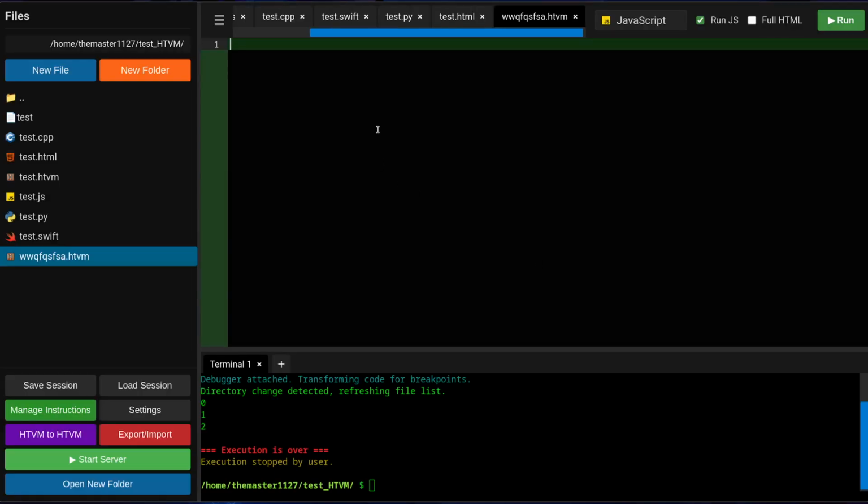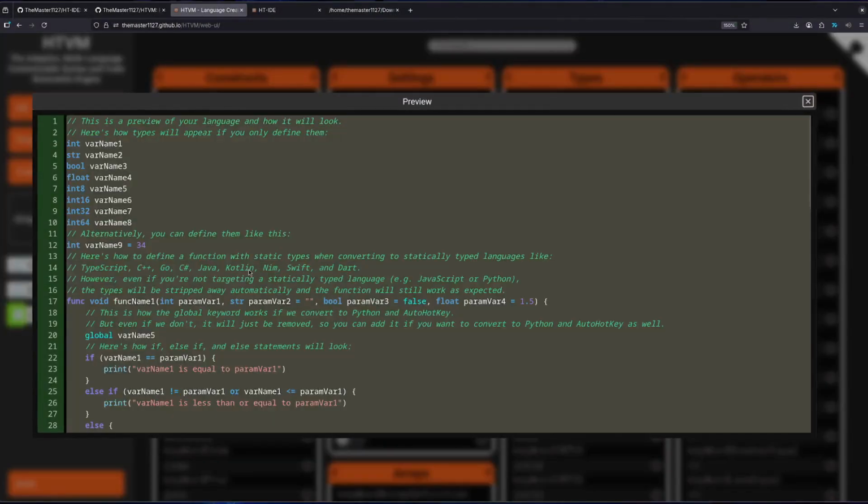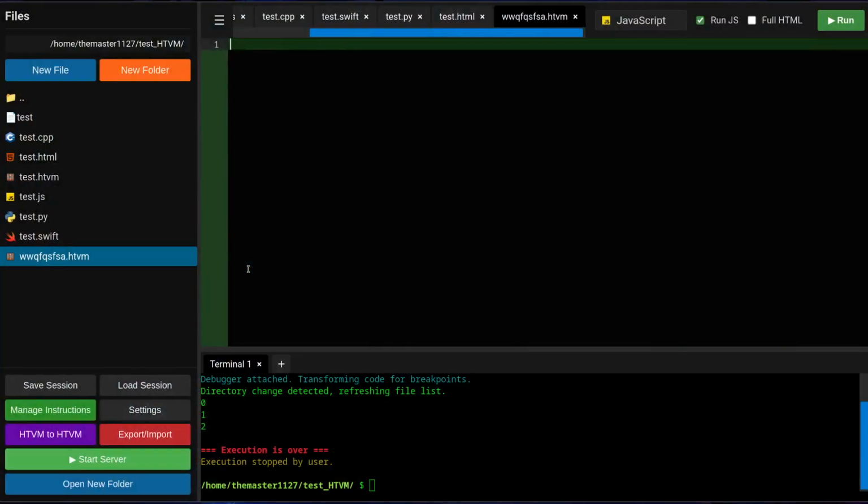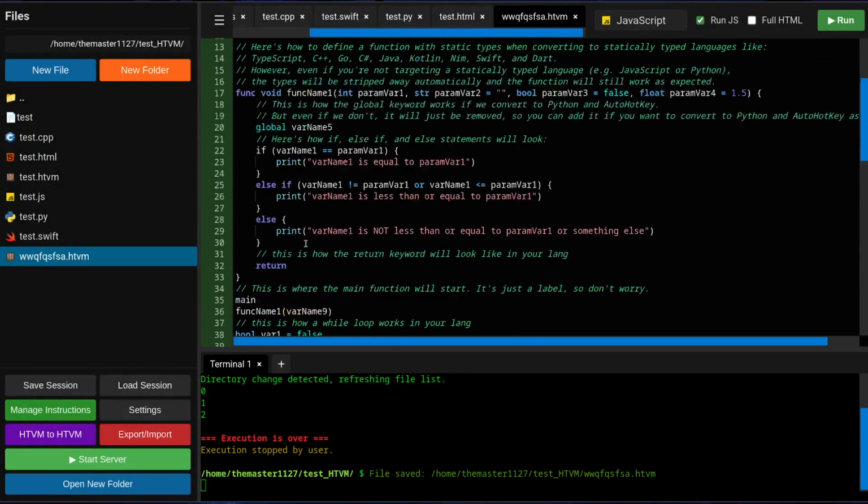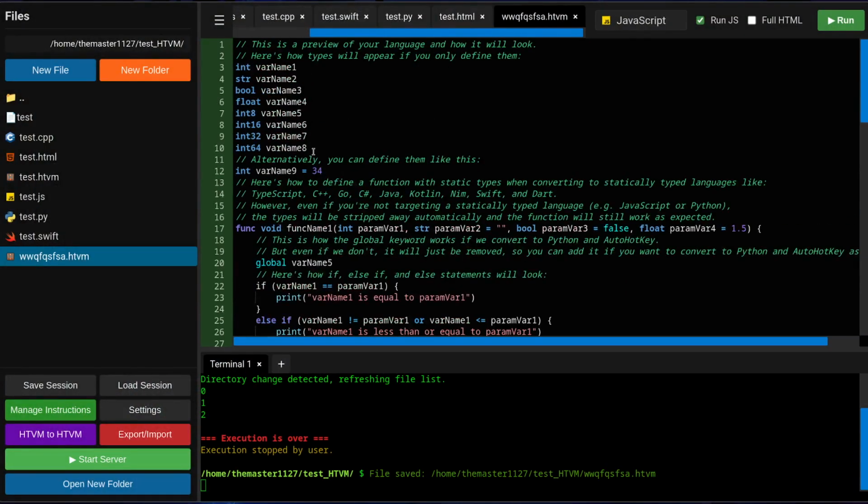And this is where you can put your code, or just grab this file in HTVM. Then we have their syntax, but we want to convert it to our syntax. Oh, I forgot to change the comments to, anyways, don't worry about it. We changed them earlier, but I had a technical issue, so it's okay.